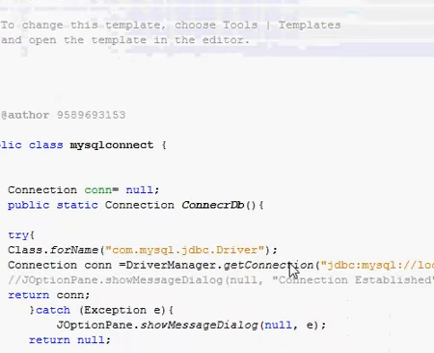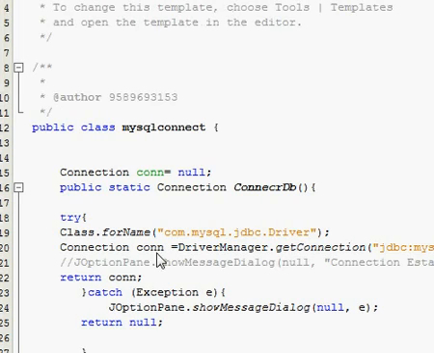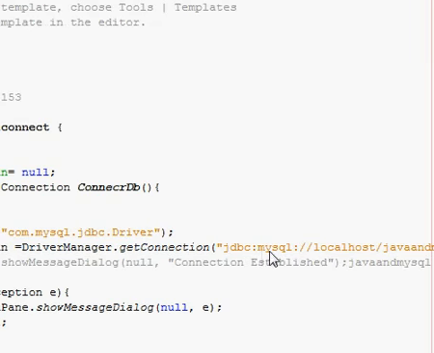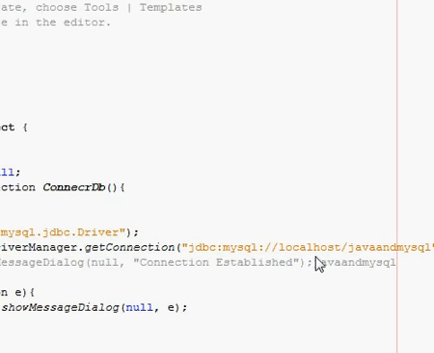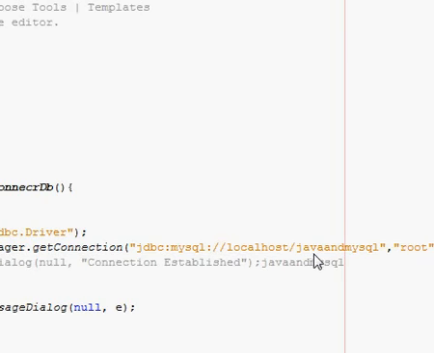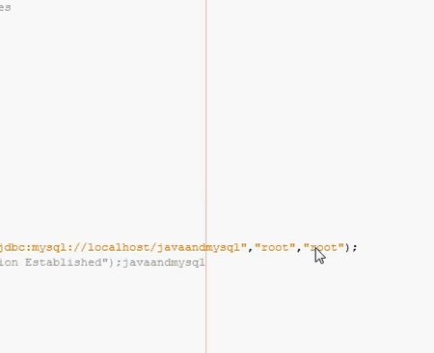That is, you have to write Class.forName("com.mysql.jdbc.Driver"), and below it Connection con is equal to DriverManager.getConnection, jdbc:mysql://, the name of the localhost, in my case this is localhost, and the name of the database file and whatever your username and password is.